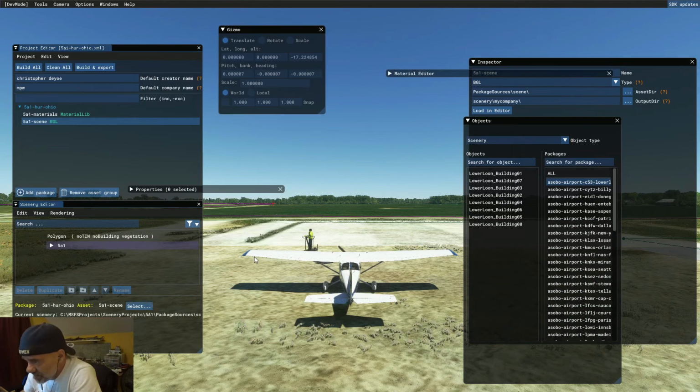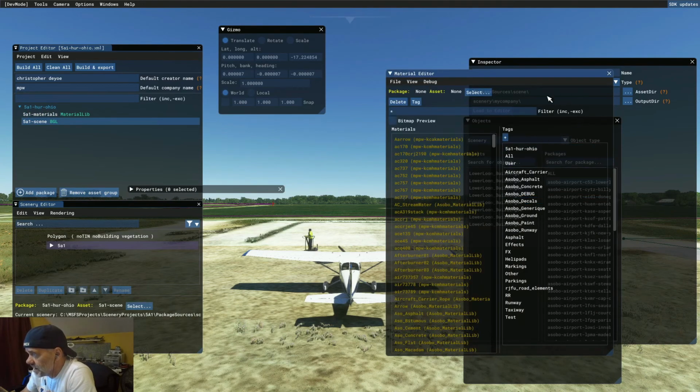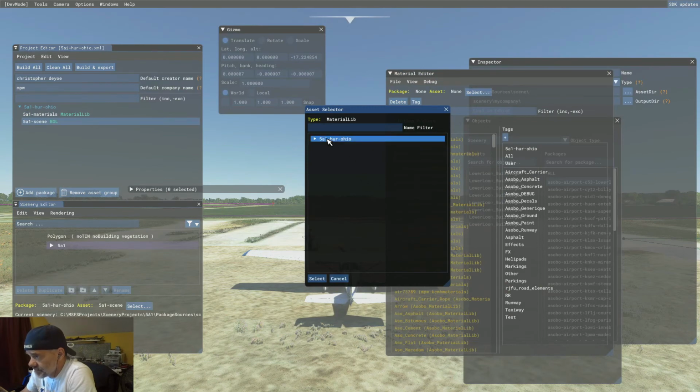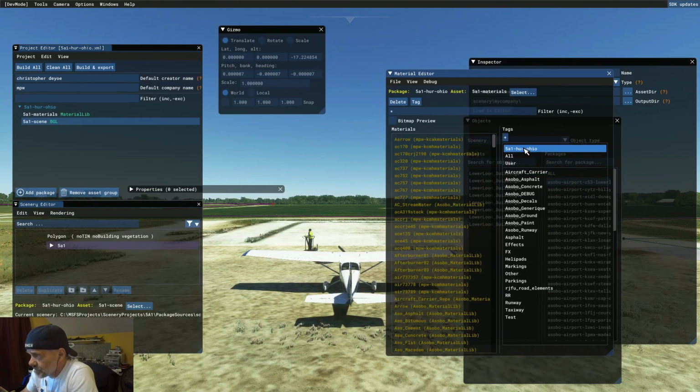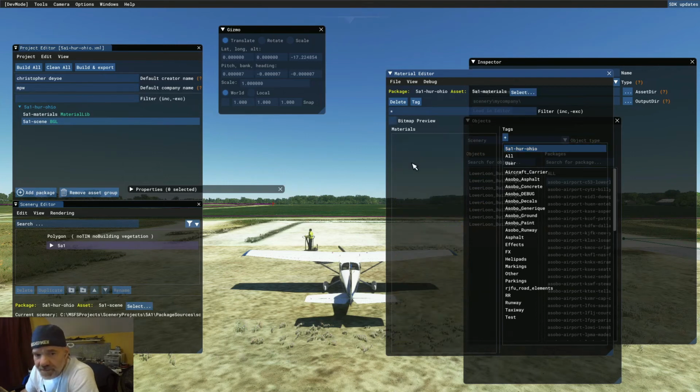I got a noisy bus in the scenery. But anyway, we're inside the sim. I have the 5alpha1 project open, and I'm going to come over here to the material library, or material editor, and select our 5 alpha 1 materials, and then make sure that it's open. Now let's go into 5 alpha 1, and what we're doing is we're correcting that timestamp error.